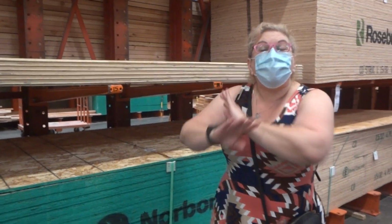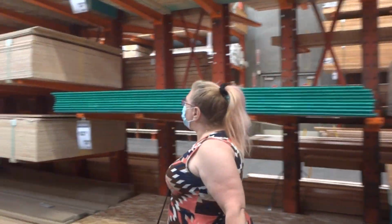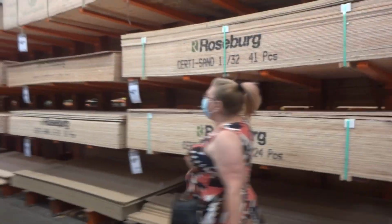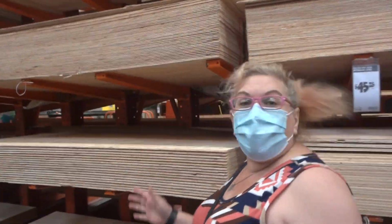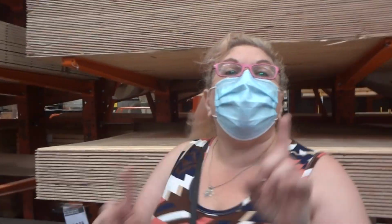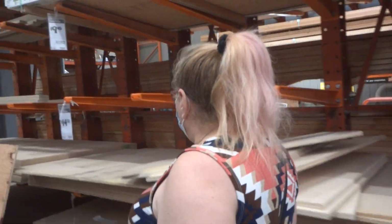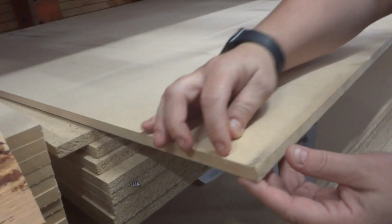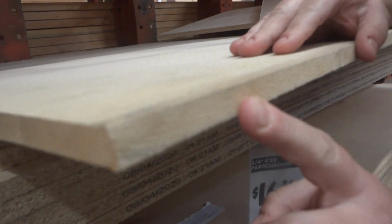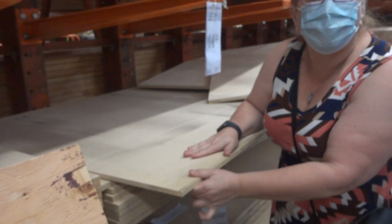Now, even worse than press board is MDF. So MDF looks like this. Let's see here. We gotta go down a while here. MDF is the really cheap stuff, and you're going to think, hey, that's what I want to get because it's so much cheaper. There's a reason it's cheaper. So here we go right here. This is it, not this here, this is stuff other people put. But this is it right here. And what I want to show you about this is basically it is just sawdust that's been glued together. It's little more than cardboard.